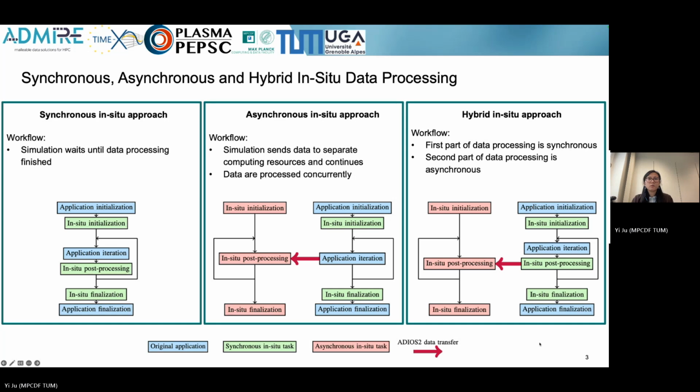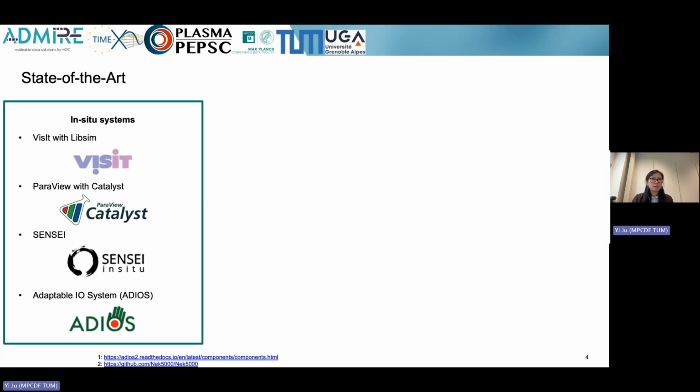For these in-situ techniques, there is already research in the field. However, VisIt, ParaView, and SENSEI, these popular in-situ libraries or systems, focus more on in-situ visualization.